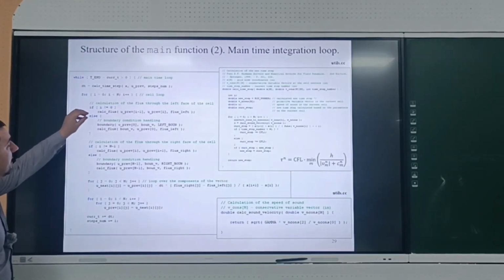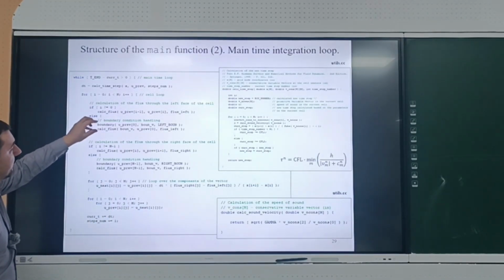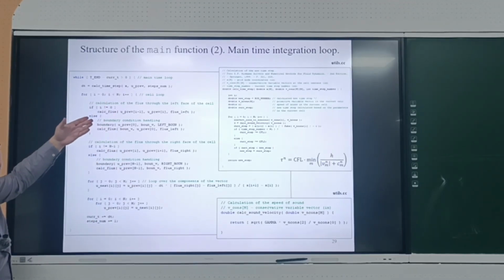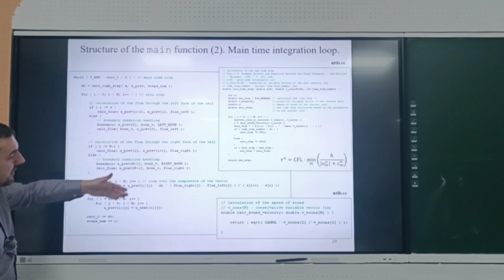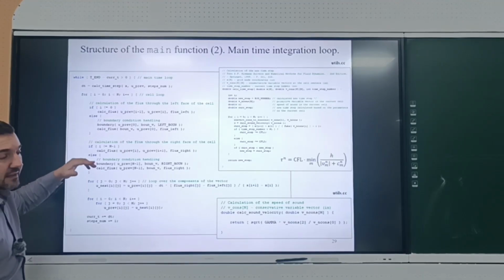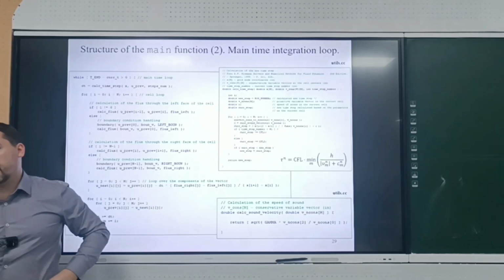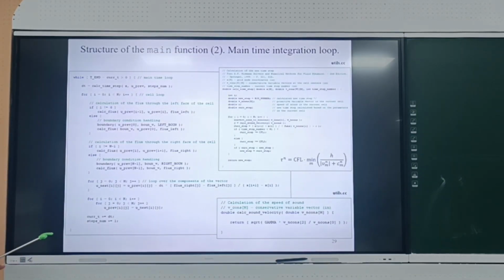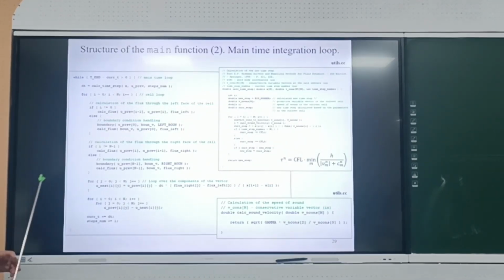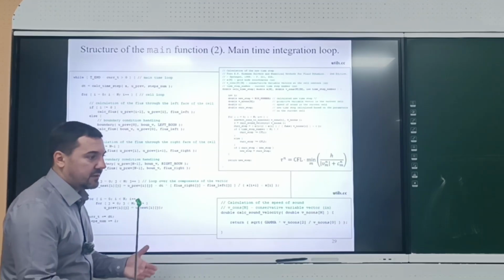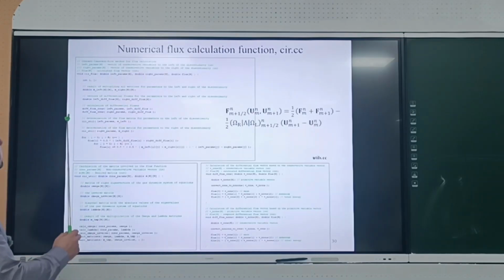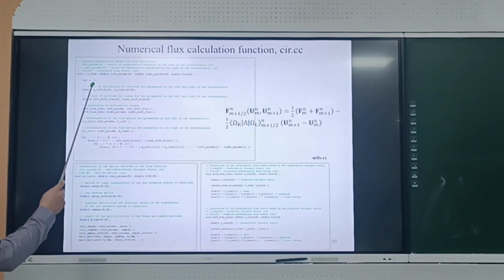Now we should check the calc flux function. So this is a very general framework. You can use Godunov flux or HLLC flux or Kronecker-Sonneries flux. So this part will be the same. The only difference now is how to compute this numerical flux. And as I told, usually people in their programs have a set of numerical fluxes, because in different situations, in different types of flows, different methods work better.